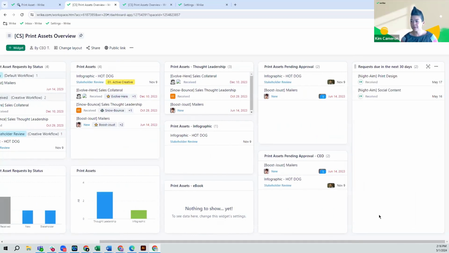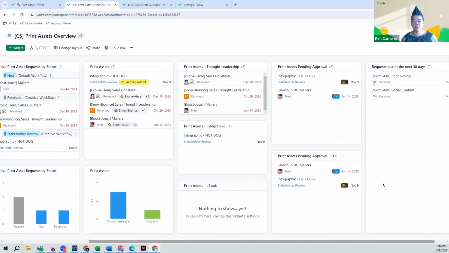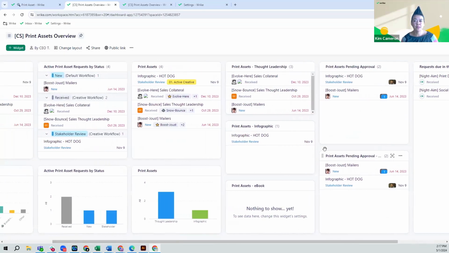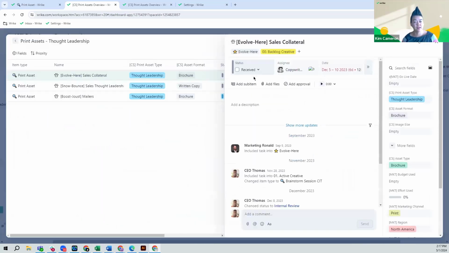So that brings us to one of the great reasons why I love dashboards, because we can see time-based data, right, versus status-based data versus what kind of asset it is. So remember, I've been really beating that drum about partnering up a custom item type with a custom field. And this is one of those reasons why.